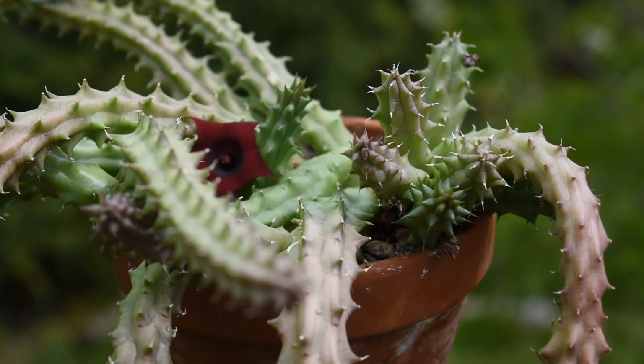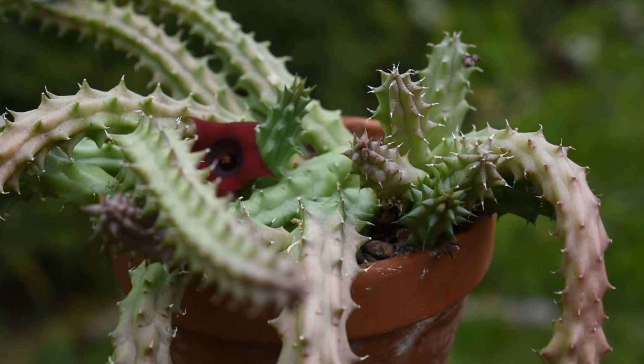It's a beautiful plant, and I strongly recommend it to anybody who would like to have an unusual plant in their collection on their windowsill.